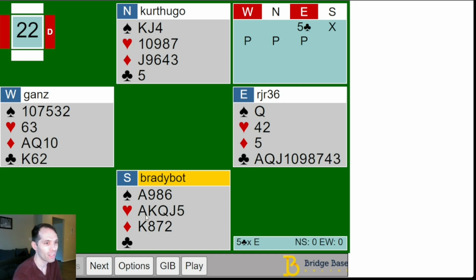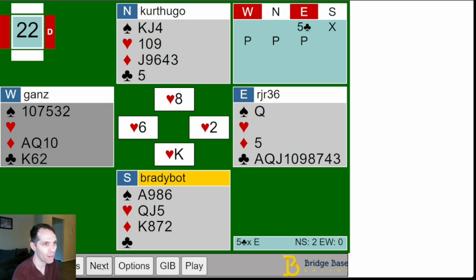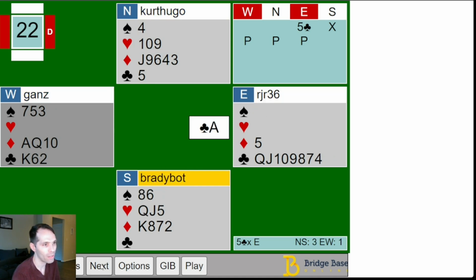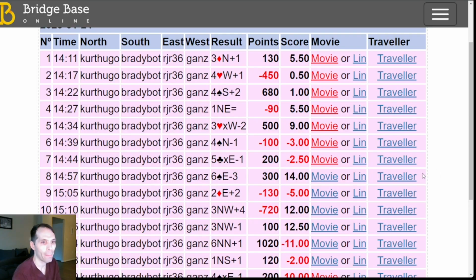If you bid 5 diamonds or 5 spades, obviously you're just kind of gambling. So you just make a double, and oftentimes that ends the auction. You gotta let your partner know that you think this is your hand because you have some values. So I led the ace of hearts, continued another heart, and then I switched to the ace of spades and a spade. Declarer ruffed, and was able to claim 10 tricks for down 1.